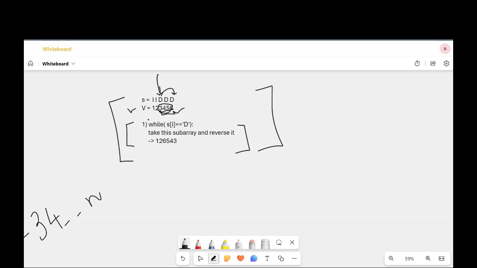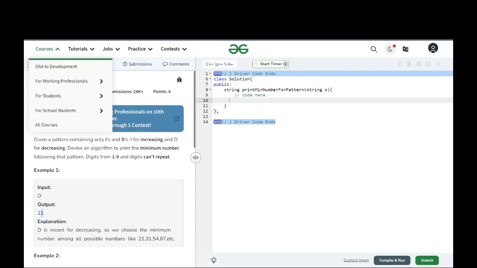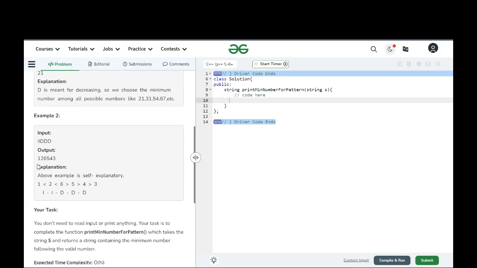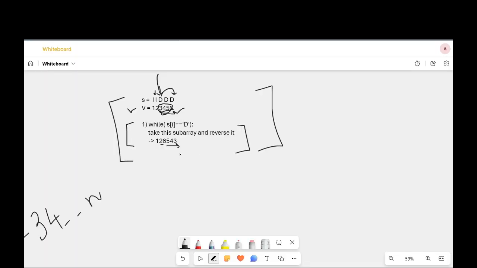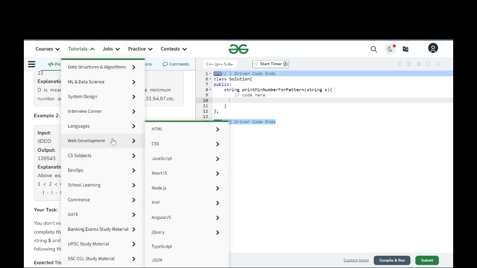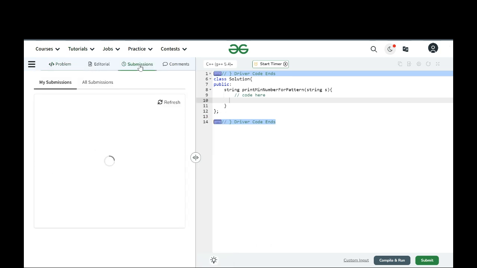So in that case, by doing so, we will be very sure that the element which was the last increasing element, its next element would surely be greater than that particular element, right? And all the integers after that would be in decreasing order till the time we are getting a D subarray, right? So this is what we'll be doing. So this matches with our answer that is given over here, 126543, we are getting 126543. Okay, so I hope you're clear with this approach, and let's get back to the code which we have written so that you understand it in a better way.